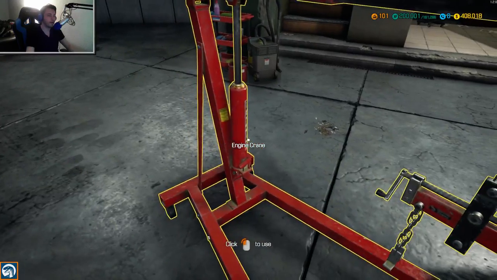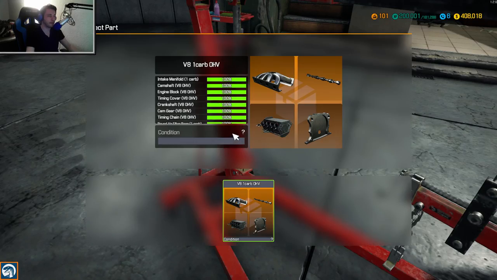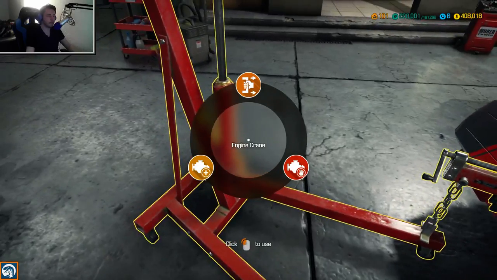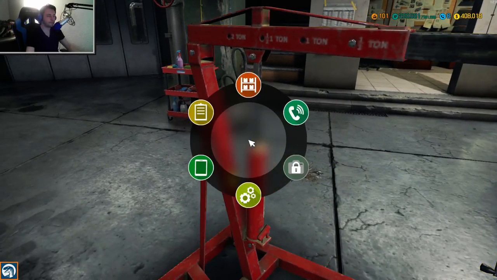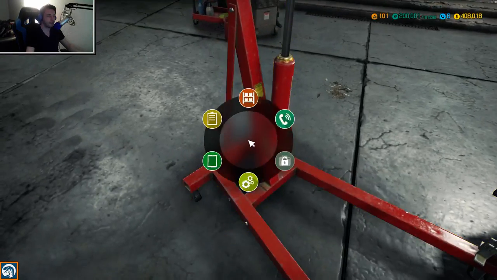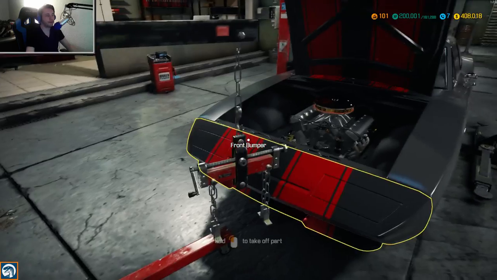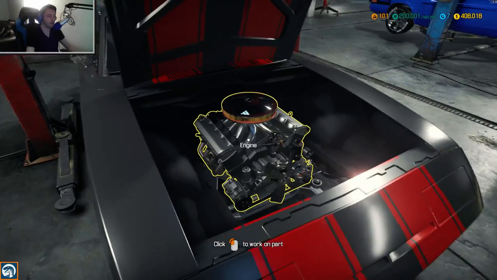Oh, noob. Alright, let's go to the engine crane. There we go. Install. Boom. And there she goes. She's in there. Very nice. Let's move the engine crane out of the way now. No, not the inventory. No. Oh, come on now. Alright, engine crane's not going to cooperate. It's just going to sit there now. Okay, fine. Be a jerk.